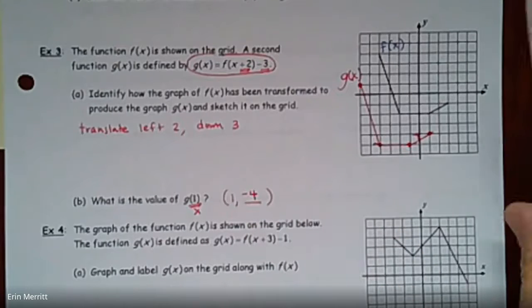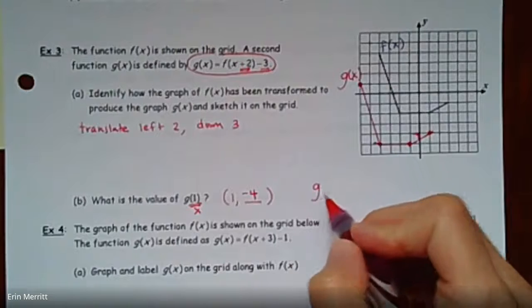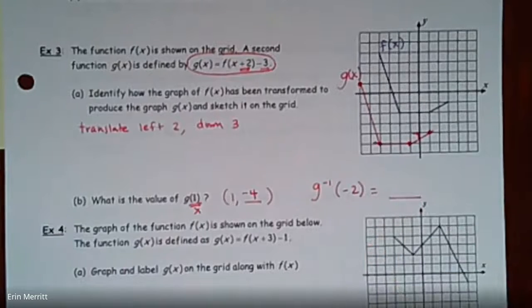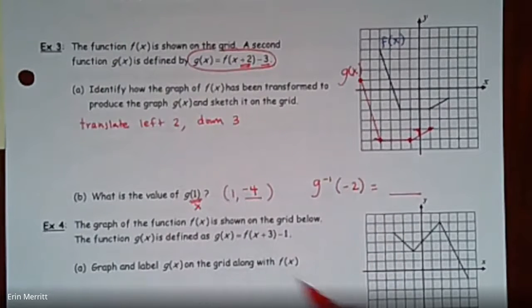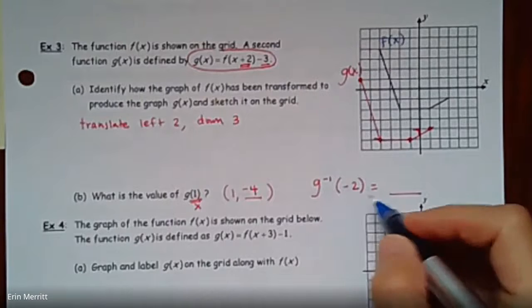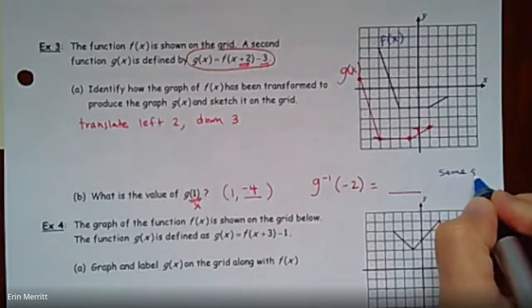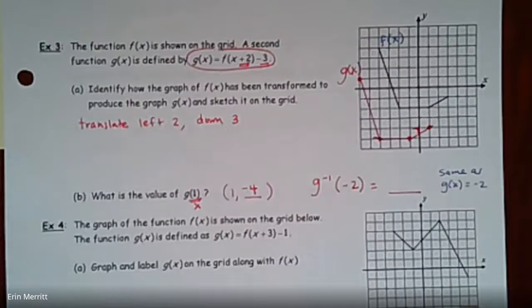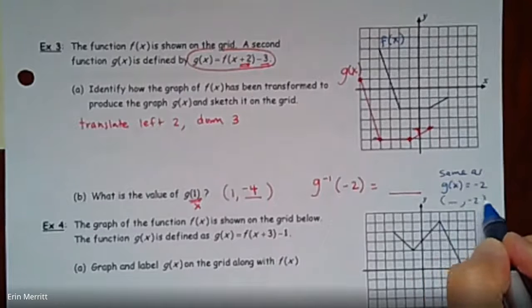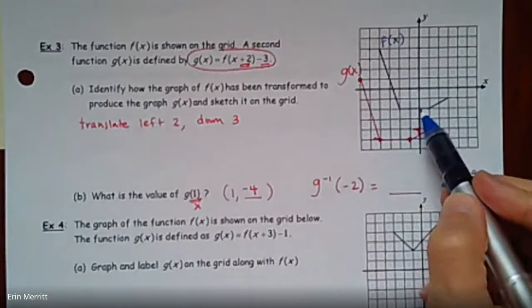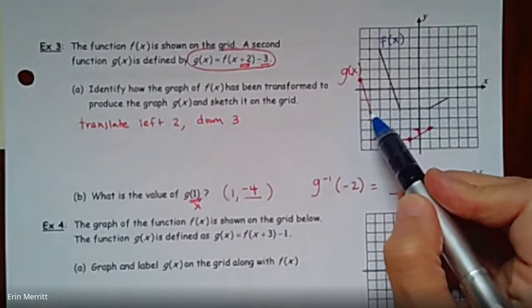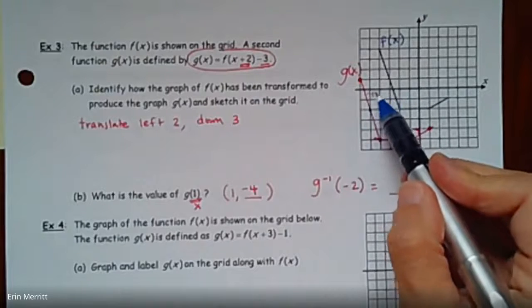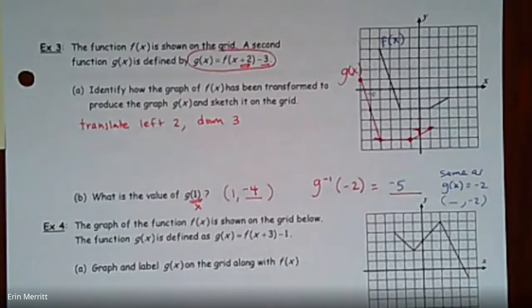For the sake of a little practice, what about if we said, what is g inverse of -2? Hopefully we haven't forgotten everything from the last unit. If we are asked for an inverse function, remember, this would be the same as me saying, what is g of x when is that equal to -2? So I want to think about that as a coordinate point of something comma -2. So go down to -2 and then go over. I think we could pretty confidently say that's our value. So -1, 2, 3, 4, 5. And there we go.